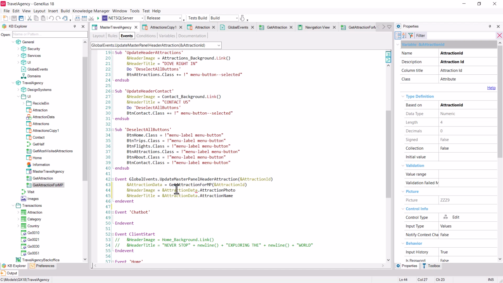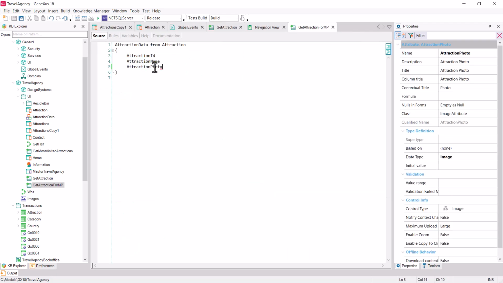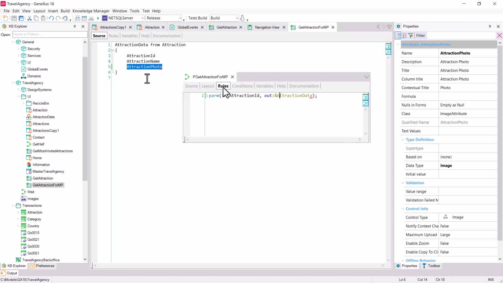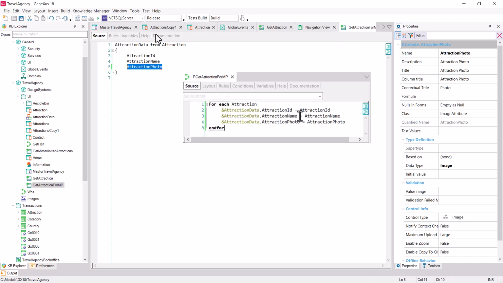Please note that a bug has just been fixed that caused a data provider that loaded an image to do it incorrectly. If when you run this, you don't see the image, it's because you have a version with the bug. In that case, I recommend that you use a procedure to load the SDT instead of a data provider, and there you won't have any problems.